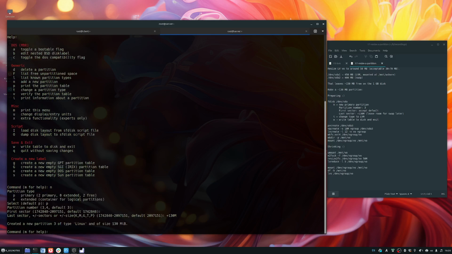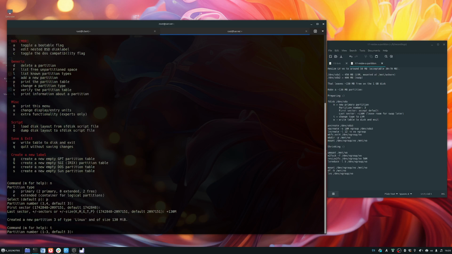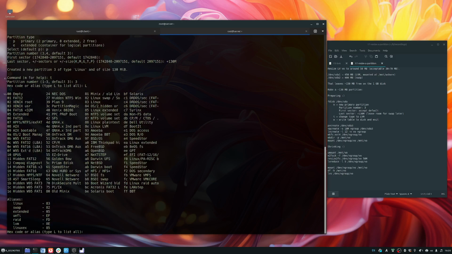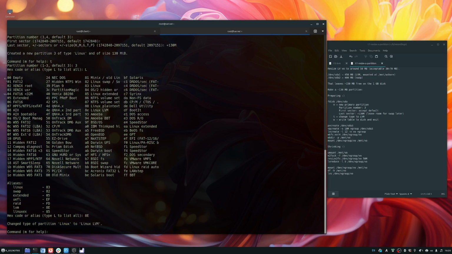And you do this, and then you want to change the type again. So when you change the type, which partition number? 3, default is 3 anyway, because the others are already set. So you do this, if you forgot, you go there. And then let's say we want also an LVM, so we will pick the same as before, 8e, that's what we used in question 15. And we do this, and this is good, this is our next LVM.